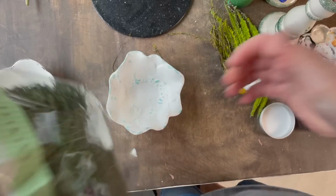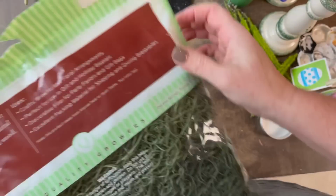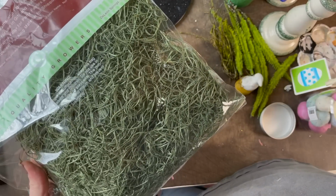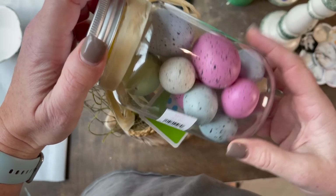So I probably paid too much for this. I went to Hobby Lobby. Boy, I missed their sales. This was $4.99. I did not like the color of moss that was at the Dollar Tree. And then I did thrift this throughout the year for $1.